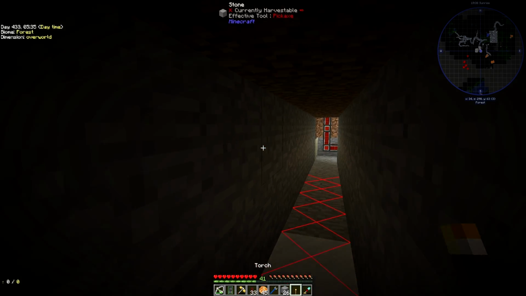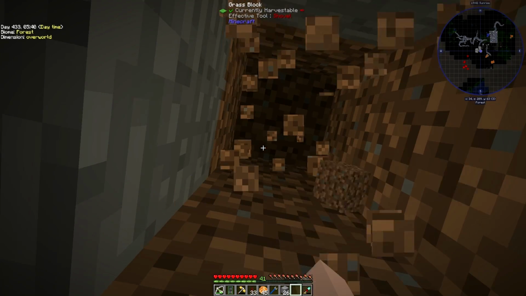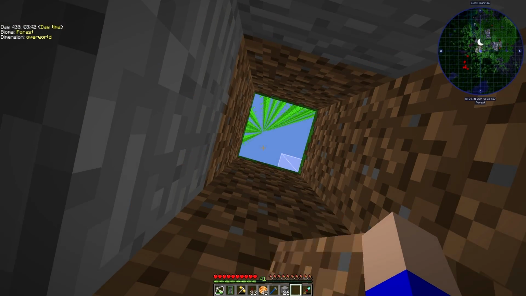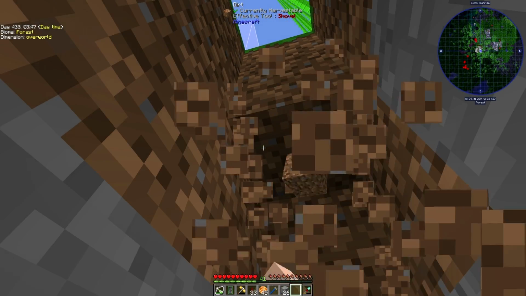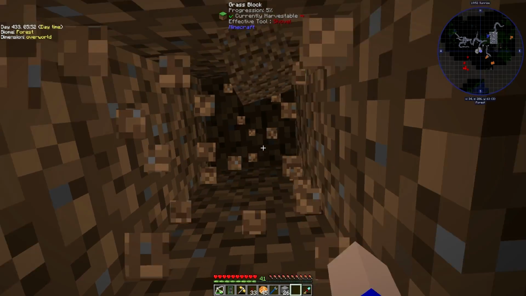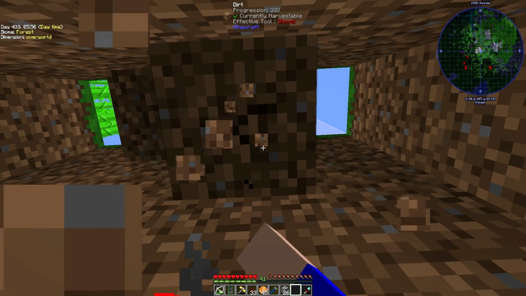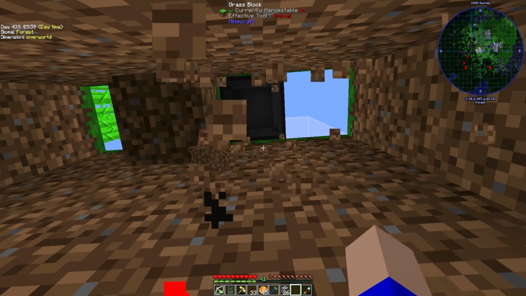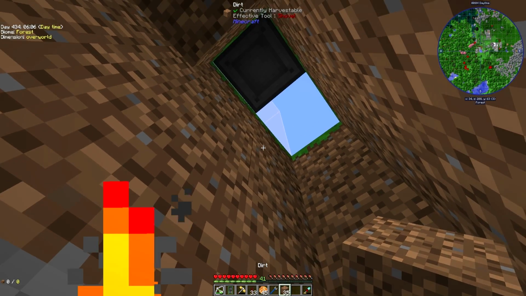So let's bang a torch in here just to make the place safe, and let's go upwards. Here. Did we win? No, we didn't. Okay. We are way too far down, aren't we? We want to be around here somewhere. Nope, we're right here. We got there in the end. There we are. There's our machine. We got dirt. We should have dirt because we just dug a load out of the ground.